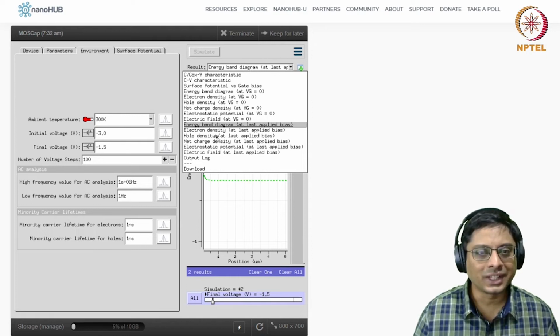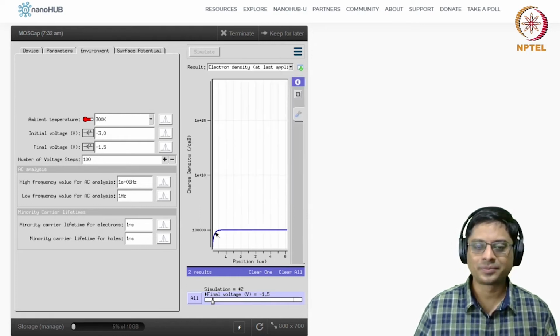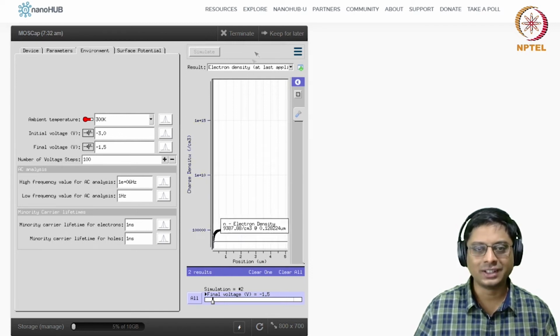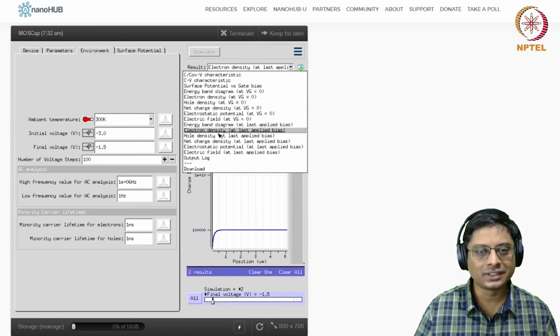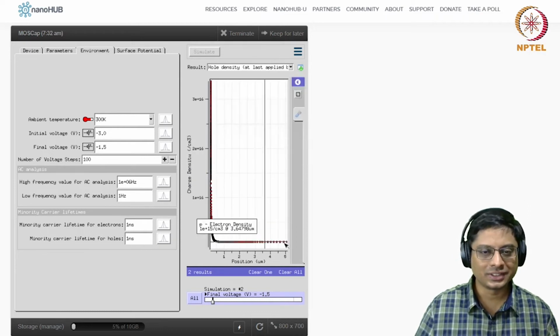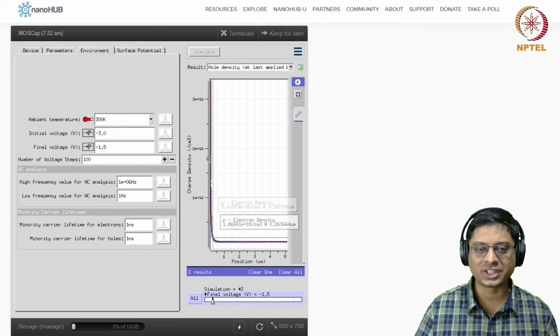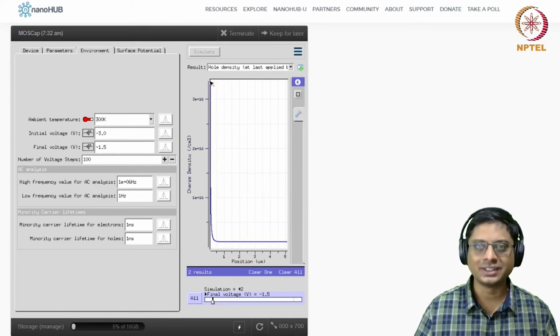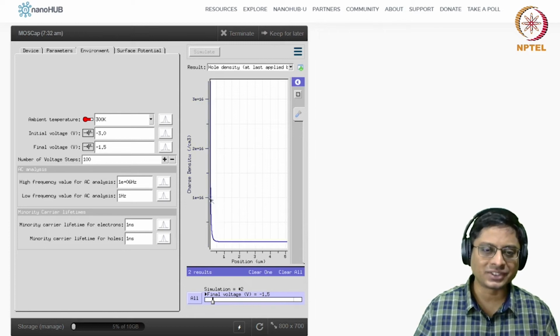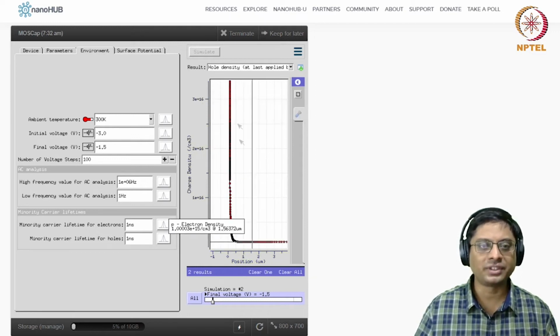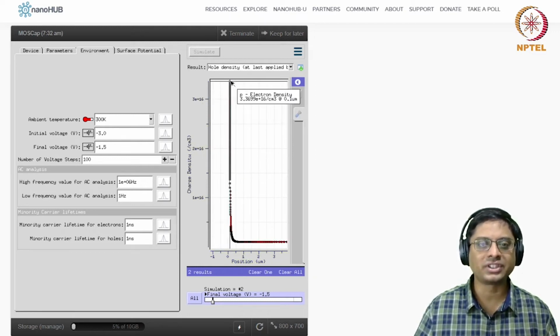So now let's look at the whole electron density. See, there is excess hole density, so automatically the electron density has fallen here. But if you look at the hole density, you see, this is 10 power 15, which is the background. But the moment you come to the surface, you saw this sharp spike that I showed you in the exact solution, right? That was analytical calculation, but this is actually numerical, you can try to compute for different doping concentrations and check. This is background 10 power 15, so already hole density is about 4 into 10 power 16, so 1 order of magnitude higher.